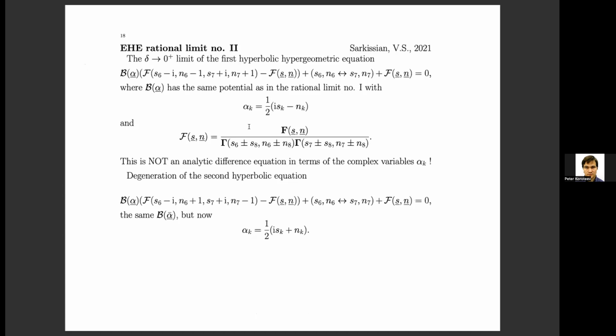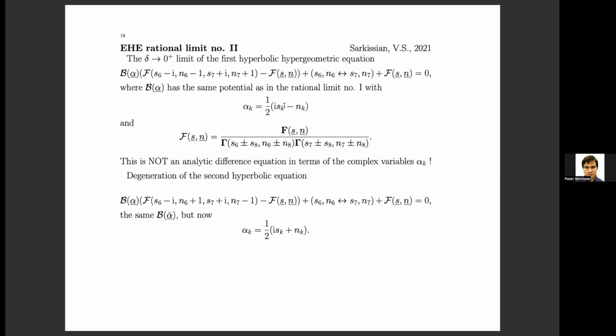But you cannot interpret this equation as an analytic difference equation in the variables alpha k. Here is the explicit solution of this equation, which explicitly shows you that nk and sk enter in a completely different way in the function. So what we have here is not an analytic difference equation in the variables which enter the potentials. It's because of the complexity, and things split into the real part, if sk is real, and the imaginary part. And somehow this is, to my mind, a very new phenomenon in this analytic difference equations theory, because you are starting from an analytic difference equation, going to a very specific limit, and suddenly you get a similarly looking equation, which is not analytic difference anymore in the parameters entering the potential, the coefficients.